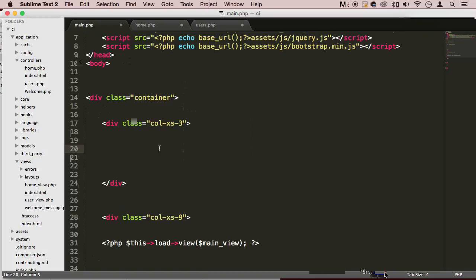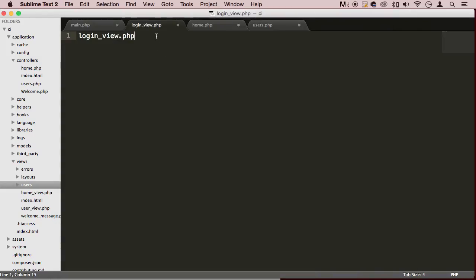Those are separated from whatever other views you have. This is going to be the user's views, like login, register, and things like that, if we have any of those functionalities. So here I'm just going to say this is going to be the login form. I'm just going to put a title here so when we load it we know that we are in the right view. So I'm going to save it.